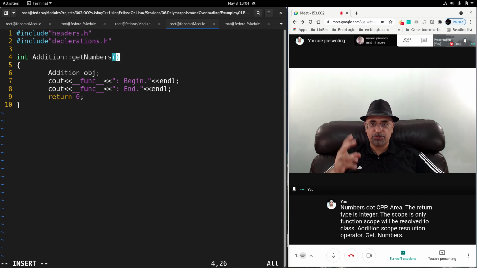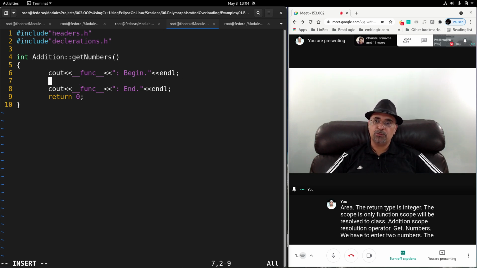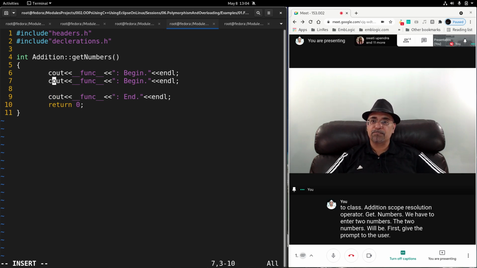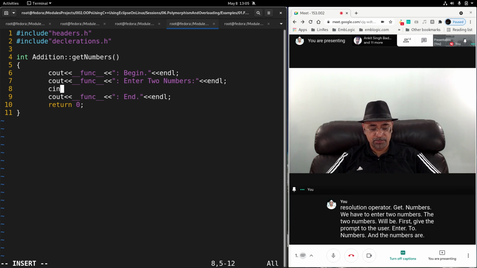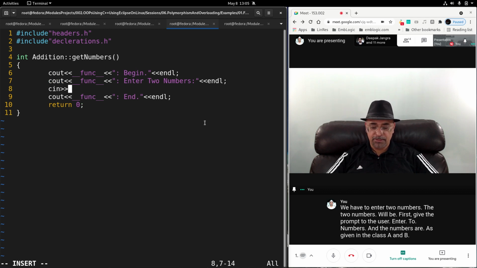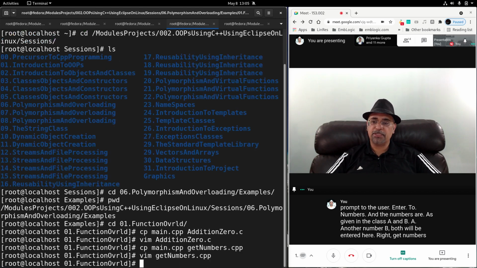We have to enter two numbers. First give the prompt to the user: enter two numbers, and the numbers are as given in the class A and B. A, another number B. Both will be entered here. Fine. Get numbers function is done.